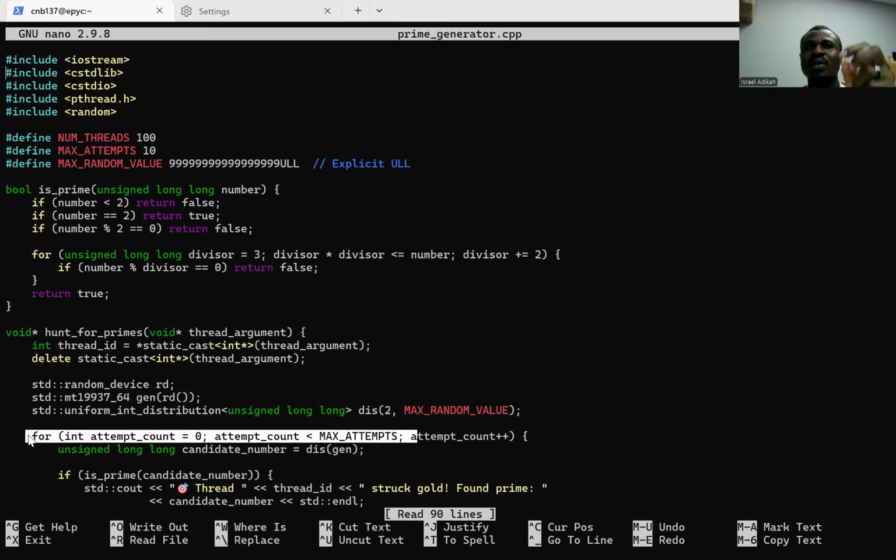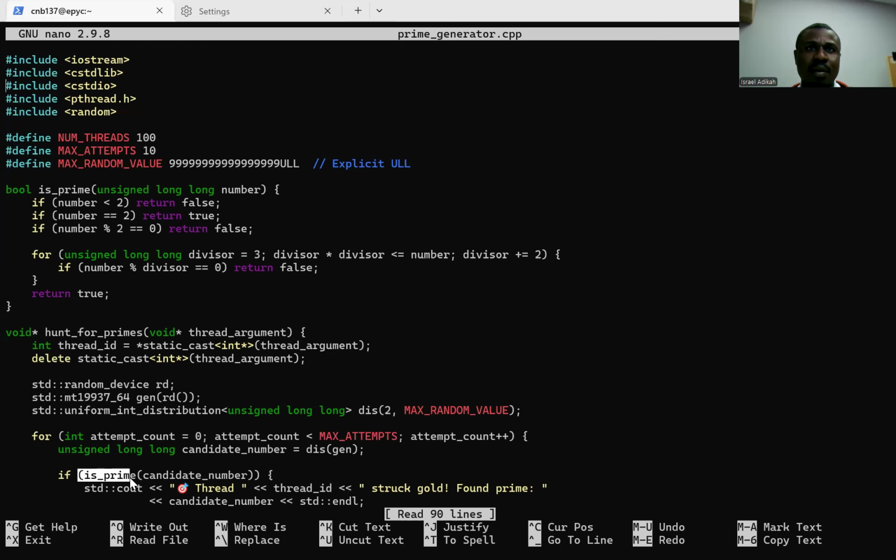Each attempt generates a random candidate number within a massive range. Now our success path: if is-prime returns true, the thread prints a success message, showing which thread found the prime number.